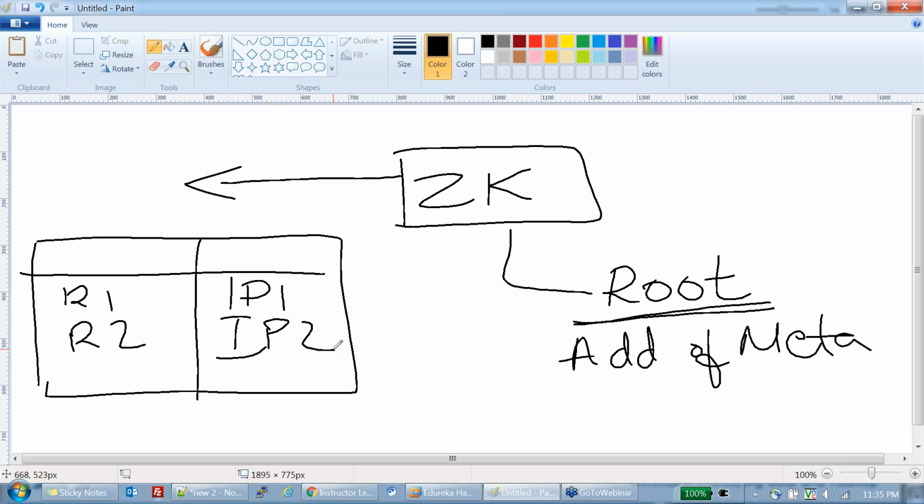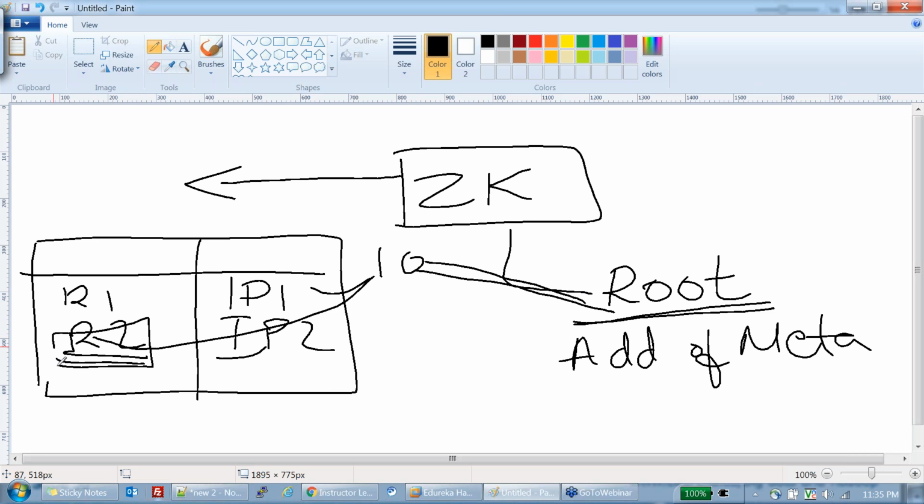Let's say I want to read a particular column family, and the row I'm trying to read is, let's say, 10. It goes to root, and root will redirect it to which meta to use. Let's say 10 lies in region 2, so it redirects my client to this meta. From meta, it gets which machine to connect to, and it connects to that machine. This machine is basically a region server.